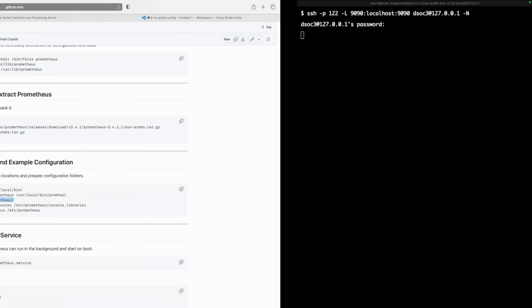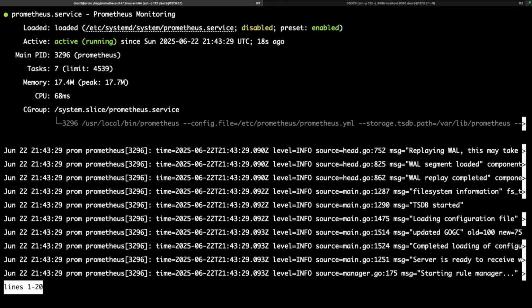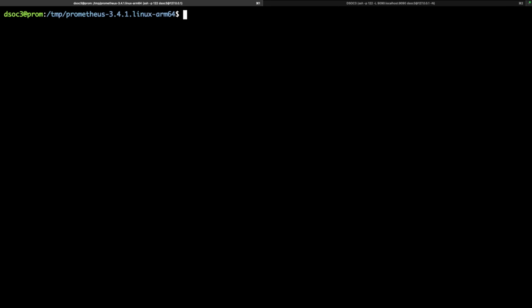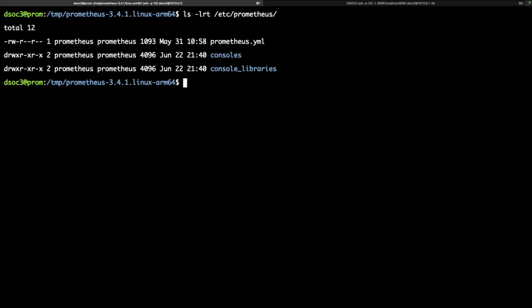If I go back, this is our Prometheus configuration file. We will edit this later on, but before that we will install a node exporter.